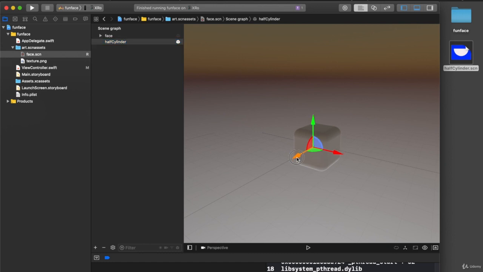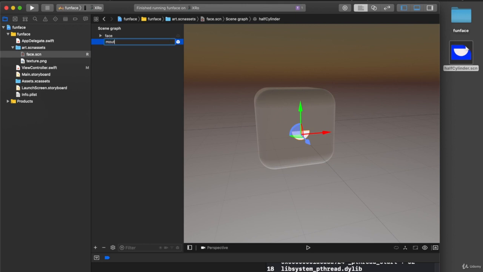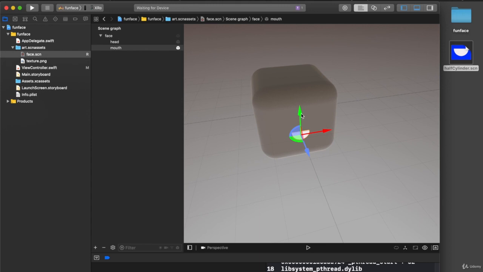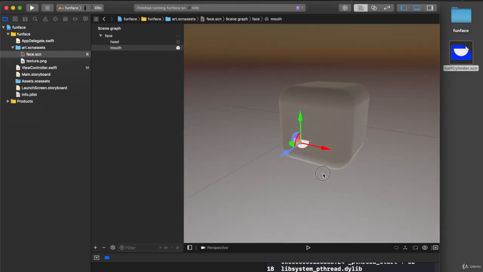As you can see, it's right in the middle. We can't see it now, but if I drag it, it starts to appear here. Excellent. So that I can now rename this as the mouth and put this in the face directly here. Great. Now let's put this down a little like so. Excellent.